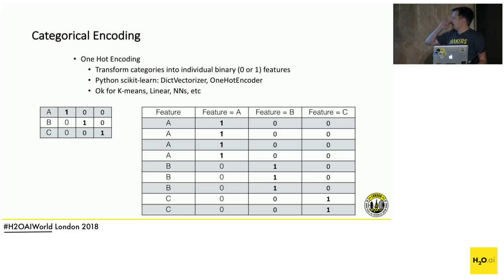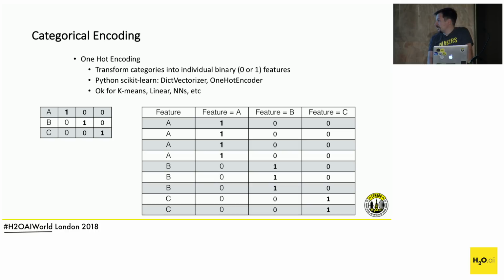There is a hidden attribute of this type of data representation. With XGBoost-like algorithms, to build each tree you usually have a subsample of columns. That means in one particular tree you might have a missing category level. Let's say for the first tree you just sample column feature equals A and column feature equals B, but you don't have any idea about the feature equals C column. Because of this sampling, you create a more robust model. So in some cases, it might be quite beneficial.